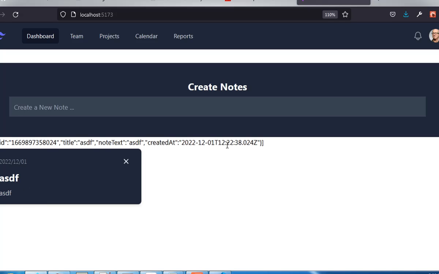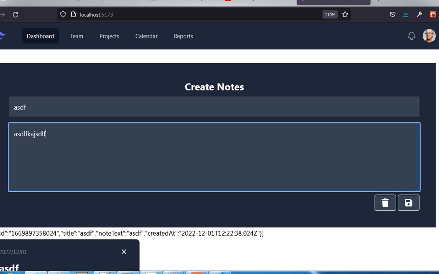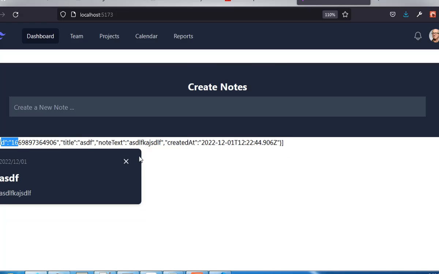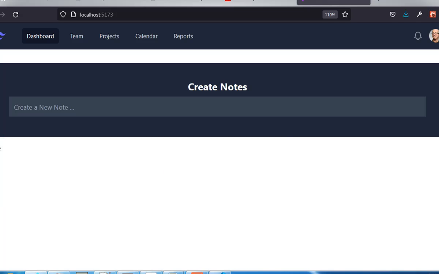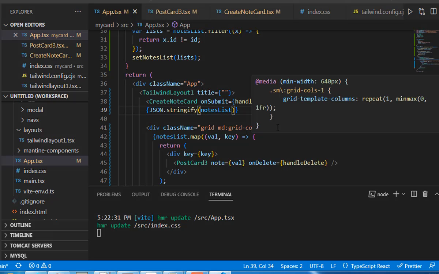This is added into our nodes, and this is another node, and we add this one here. And if we delete the first one, now we have only one node here, and now if we delete this one, this is actually an empty array. So that's all for today's tutorial.